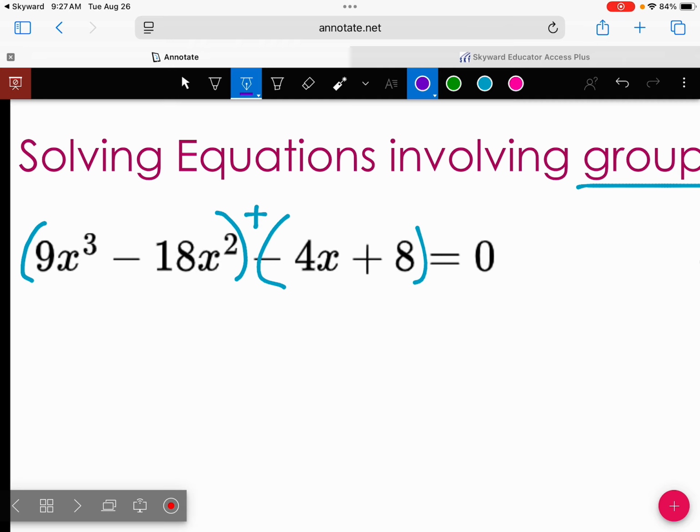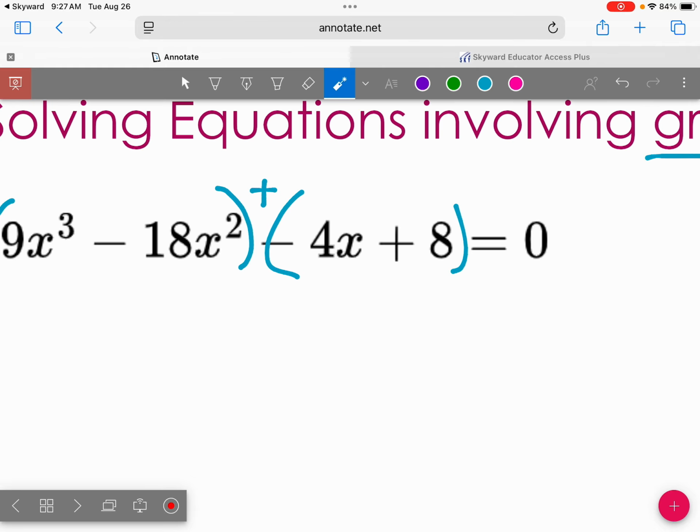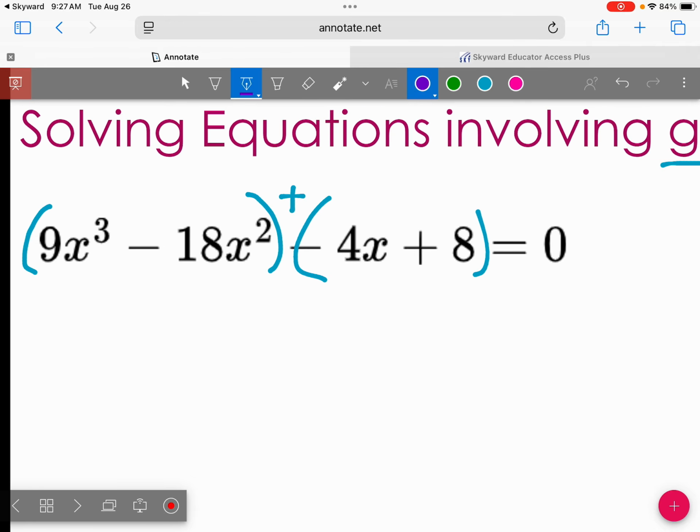And again, you can factor this however you want. You can put this through a box. Just make sure that this is in the spot where our x squared would normally go, and this would be in the spot where our constant would normally go. So you can do it in a box if you are a box stamp. Go for it. And then we're just going to factor GCFs of each pair.